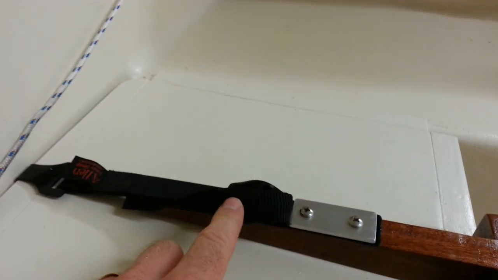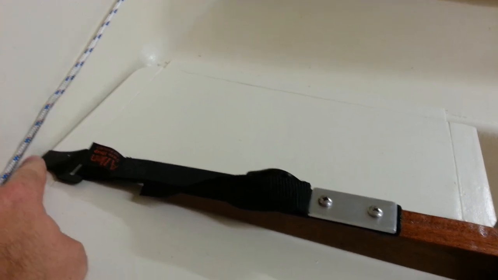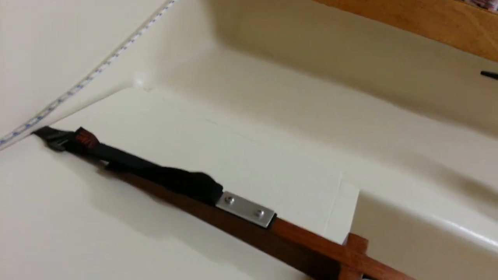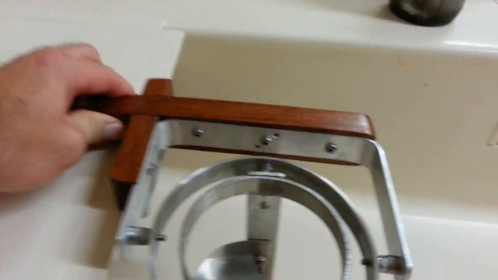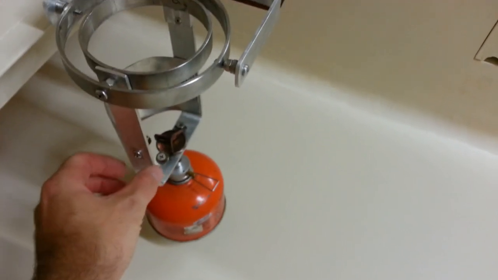And then it is attached to a strap that I salvaged from an old bike rack that has a clip on the back and that clips over the lip of the back of the seat here. So there's no fastener holes or anything, you just tighten down on the strap and it is rock solid. You could shake the boat by this thing and so that holds it into place.